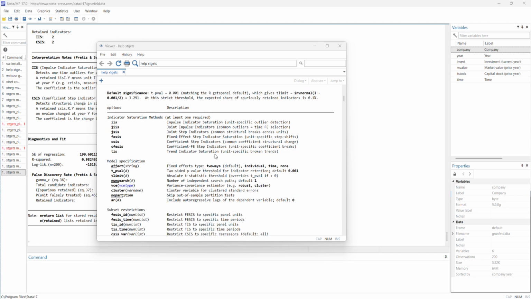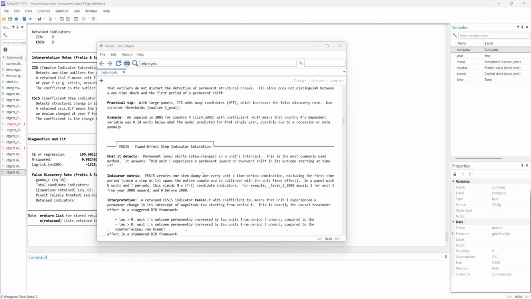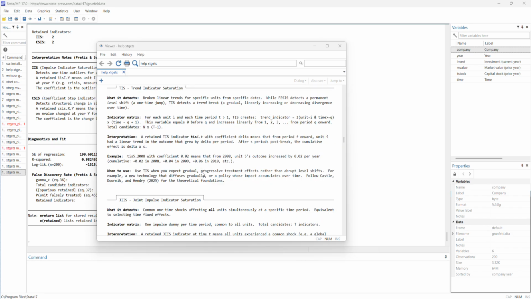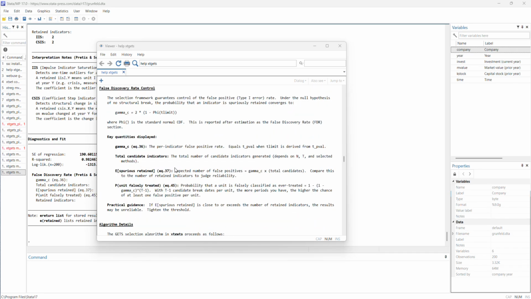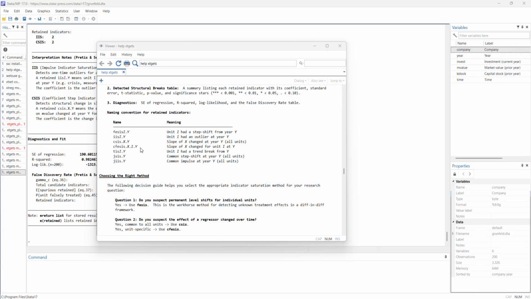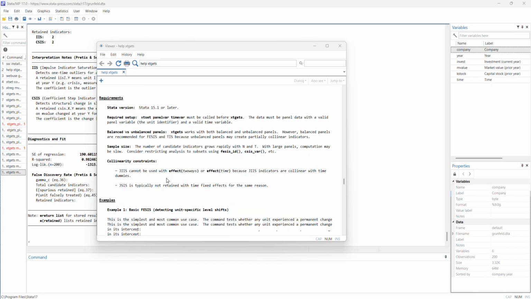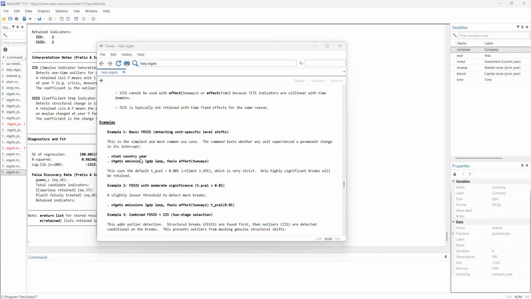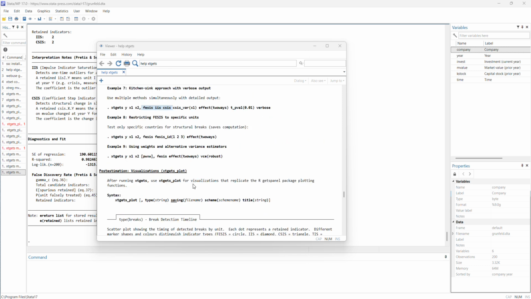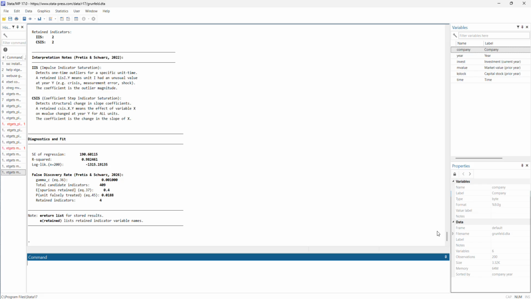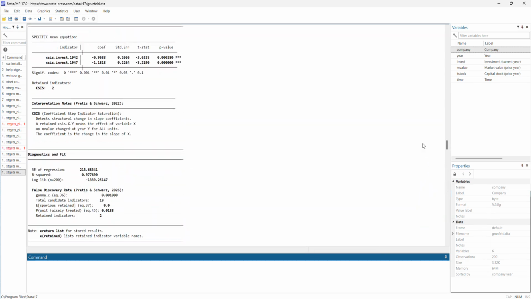I will show the code, how it can be done, and then I will show you the examples that I have done already. If you go down, you can see that you load your data, and then you set your cross section and year variable, then you run your regression using xtgets dependent and independent variable, then apply these functions one by one. The example is already here. I will show you a few examples and some graphs. So let me go up from the start.